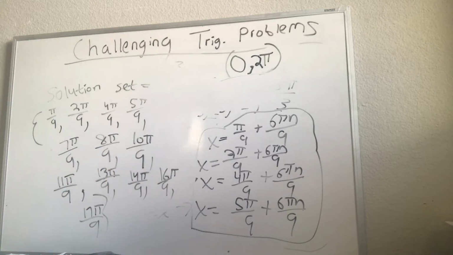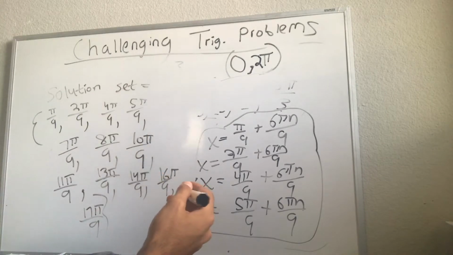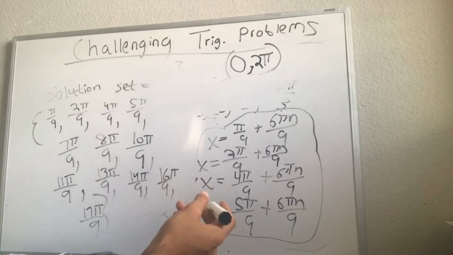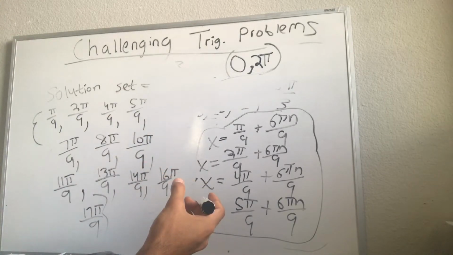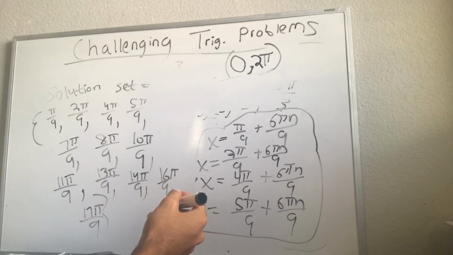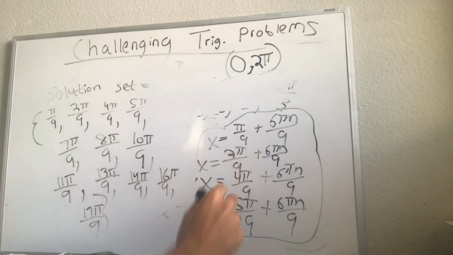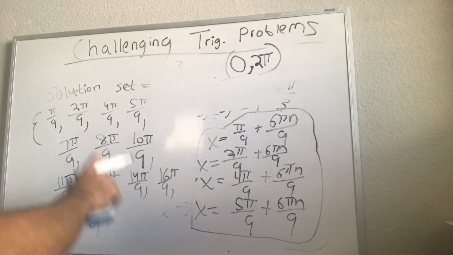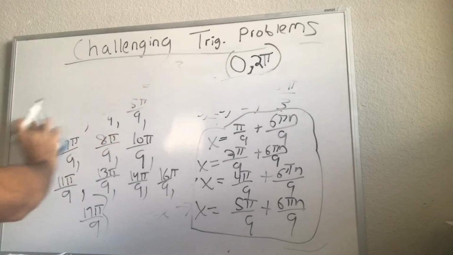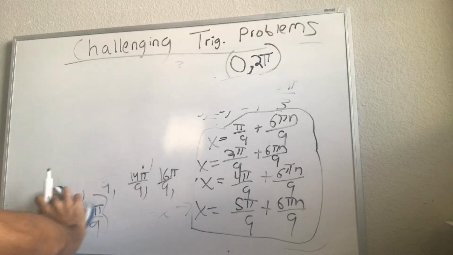And so clearly, the fact that the original equation had tangent squared of 3x, that square caused us to have root 3 and then a negative root 3, which obviously caused us to have many more solutions than we had originally expected. So that's the first problem that I wanted to go over. So that would be the solution set.